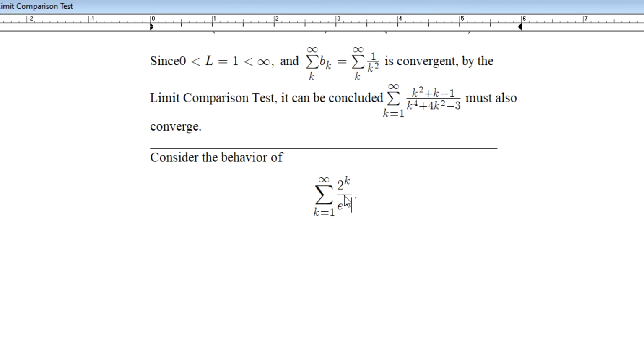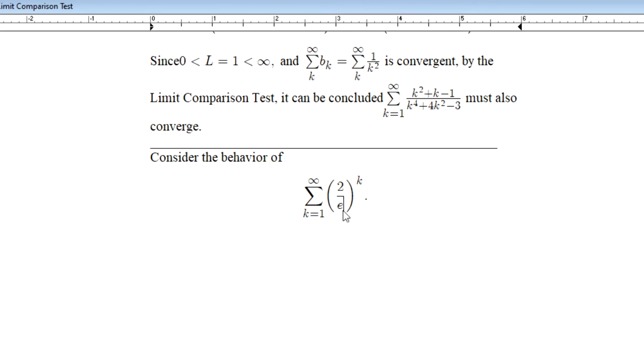If you spend a moment with 2 to the k over e to the k, you might note that it's similar to a known series. What series might we say this is similar to? We might say this is similar to the series 2 over e, all raised to the kth power. Using a little bit of power rules, we bring the k out as an exponent on the entire ratio 2 over e, using our laws of powers. And we'd be able to form this series here, which we should note is actually a case for a convergent geometric series. Our common ratio here would be 2 over e.